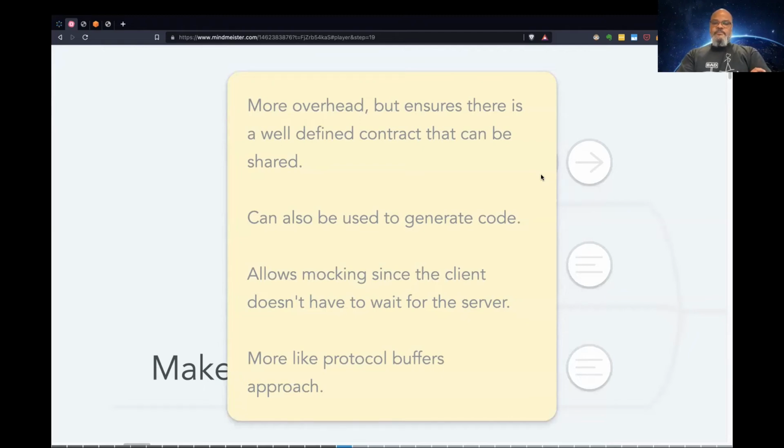It also means that you can mock things. As long as you have a server which is responding, you can basically write the front end because you know the contract, even if you don't have the back end yet. I was on a project where we did this, where the front end wrote a lot of stuff before we even had the back end up and running because we had a well-defined schema. It's sort of like protocol buffers a little bit, in the sense that you define your interfaces and everything up front. So it has some of the similar benefits. It seems a little less heavyweight to me, but that's just my opinion.